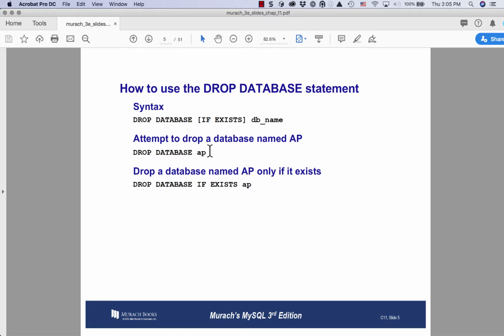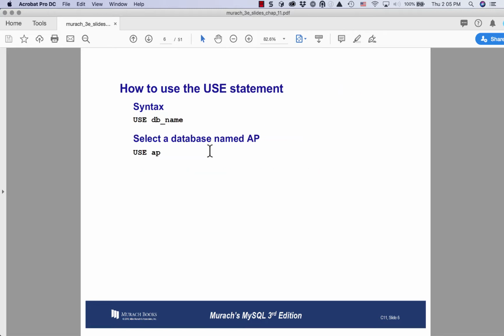Okay. Use DB name. For instance, use AP, or in my class, we've been using this all along. And when we're doing our My Guitar Shop exercises, we've been saying use My Guitar Shop.